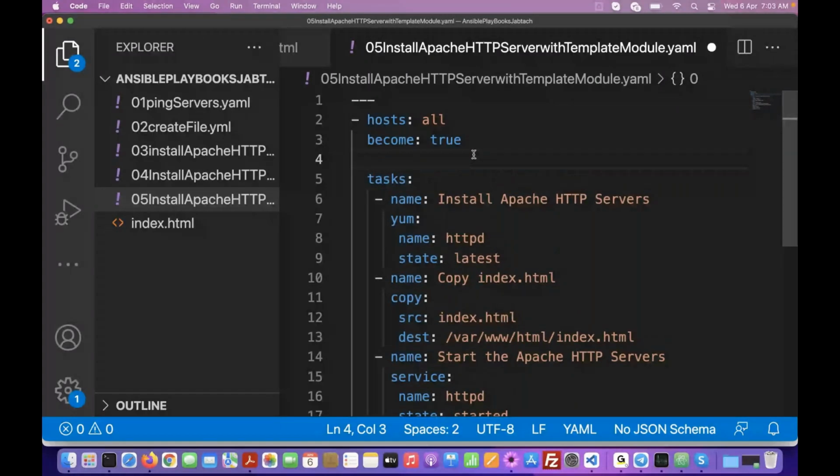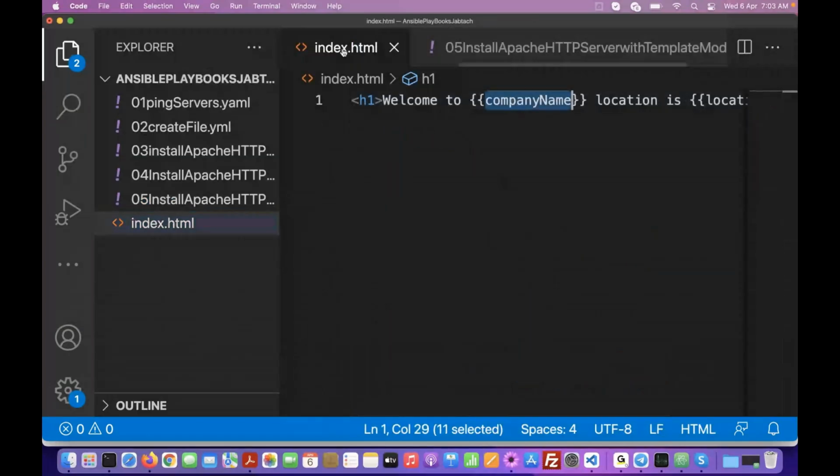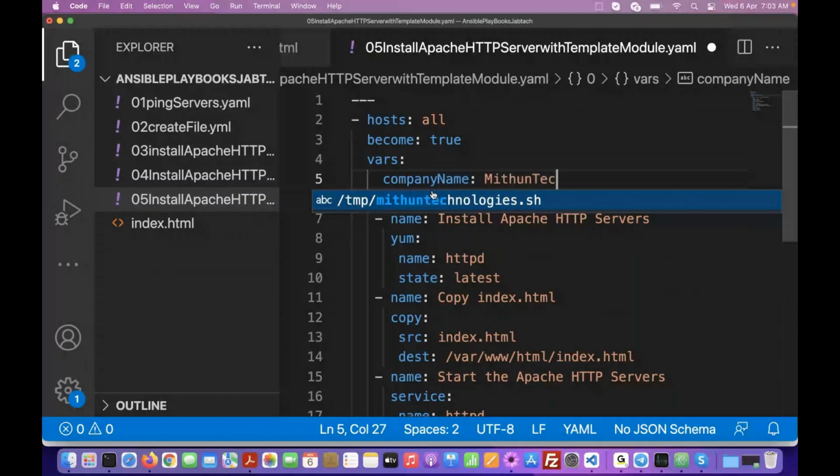So before the tasks, using this vars parameter, you can specify n number of parameters. Here we use company name. It is one parameter, one variable, colon. So I'm going to give Mithun Technologies. Same way, Mithun Technologies.